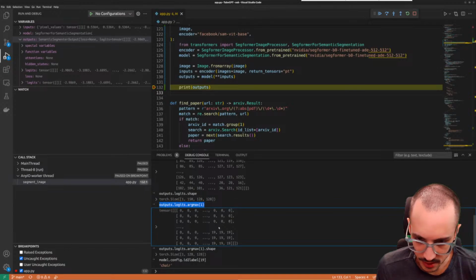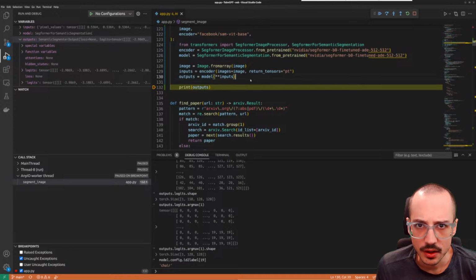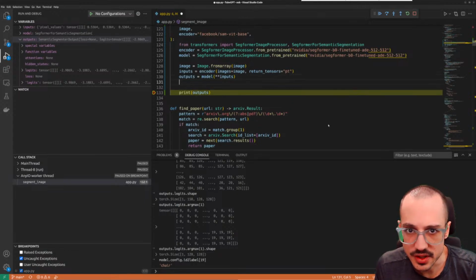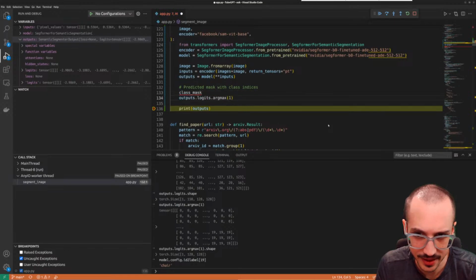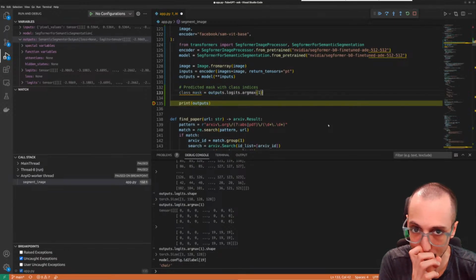Let's do this. We copy this, and we're going to say the predicted mask with class indices. Class mask, we'll call it that.